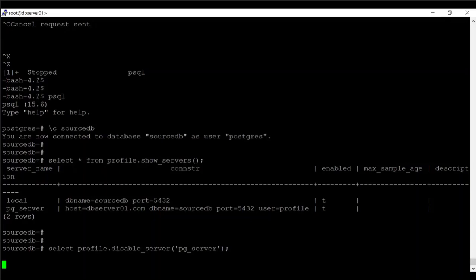This is to delete the server from this table, and with the help of the create server function, we initially added it. So we have added that. We'll see.